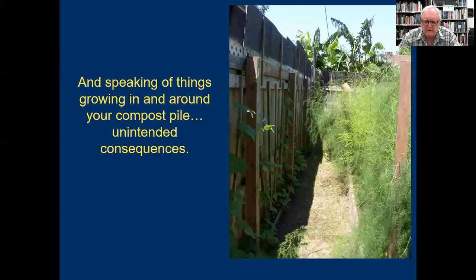Well, I decided I wanted to plant some palm trees because I have a neighbor who has a bunch of lights, and so I thought those palms would help screen out the light from his fixtures at night. And I had no idea that I was planting those palms on the other side of the fence from my compost pile. And you can see the result.